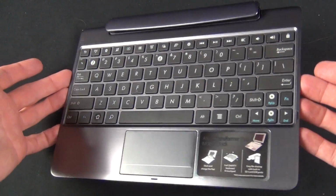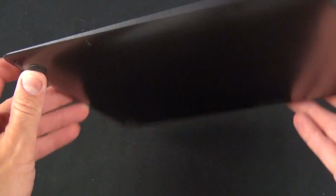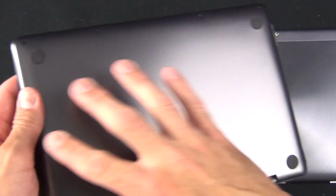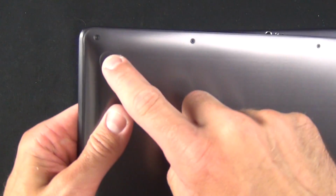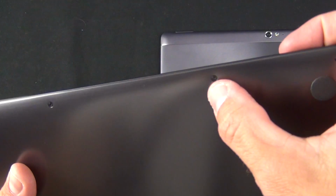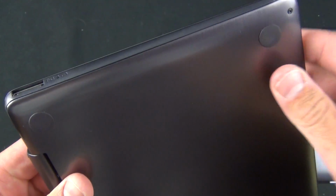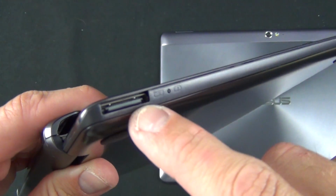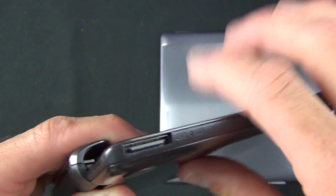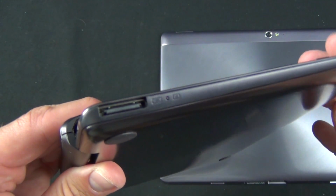Now taking a look around the keyboard itself, you can see the construction is metal just like the tablet, so it's nice high quality rigid construction, feels very solid. Has that same brushed texture to it, although on the tablet it's circular. Here it's just a straight grain. Looks pretty nice. Down here we have our rubber feet for gripping onto a surface or table. We also have these screws here, which are torque screws. So I guess you could pop off the panel if you have the right screwdriver, but otherwise you're probably not going to do that. Up here you'll find your 40-pin dock connector for charging the keyboard, but you can also use this if the tablet is connected to charge both. So you only need to connect one to charge both at the same time.